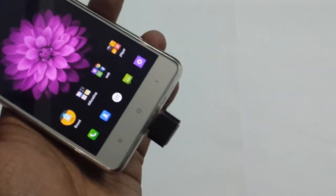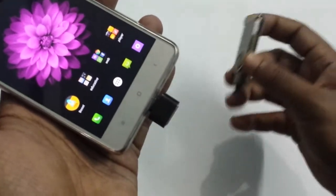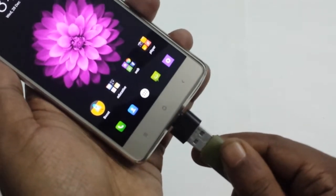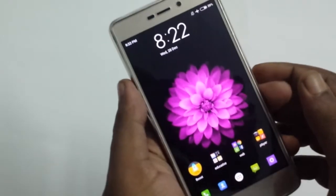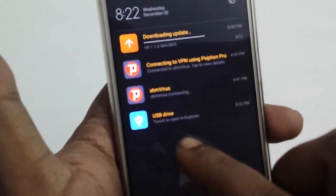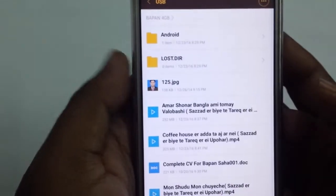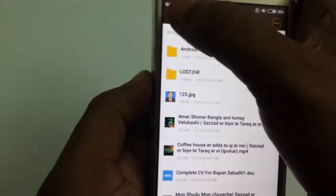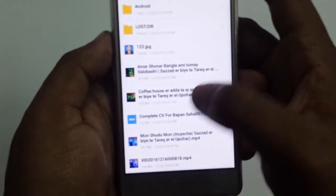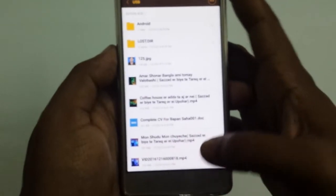First of all, I connect a pen drive. This is the pen drive. Have a look, a USB device. And here is my pen drive. You can also see this. Here is a lot of my data. Here are some of my videos. Have a look.